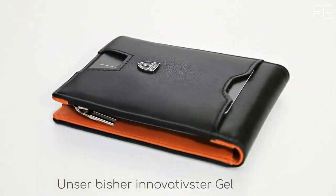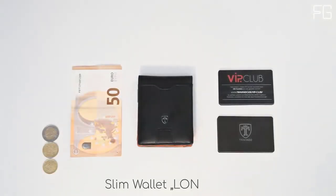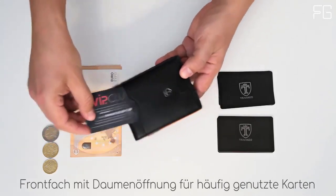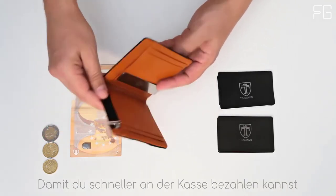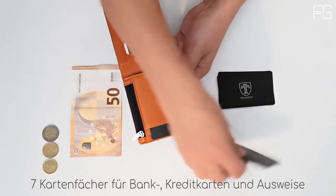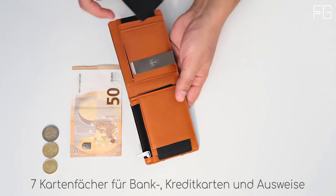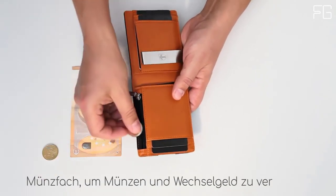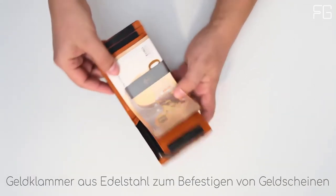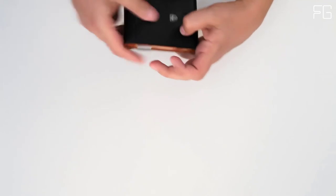The Travando wallet has a great range of functionality. With seven dedicated card slots, it has a maximum capacity of around one to ten cards. It begins with an easy-access single card slot on the front, and when you open the wallet you'll find six more card slots on both sides. Inside you'll also find a strong and durable money clip. The Travando Minimalist Wallet features 13.56 MHz RFID blocking, including on the credit card slot on the front. Slim and functional, it's ideal for carrying business cards, credit and debit cards, and bills.